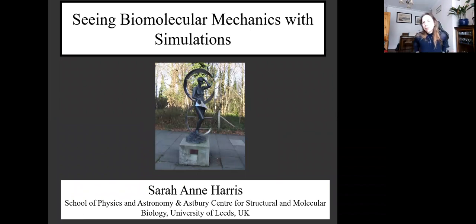I'd like to give you an overview of the type of work that we do in the group. Basically, I am interested in any computational tool that enables us to understand biology. So I tend to work at the molecular level, and I tend to do physical models of things. I tend to represent the DNA molecule with all of its chemistry, or I tend to represent a protein with its mechanical properties. But of course, that's just one way of going about modeling.